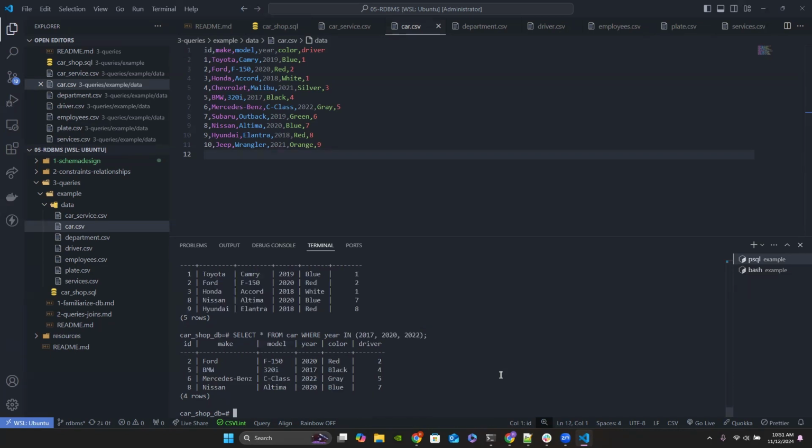This time, it wasn't dependent on the color, it was by the year. And we see here that all the years on these responses share the years within our IN operator's parentheses: 2017, 2020, and 2022.